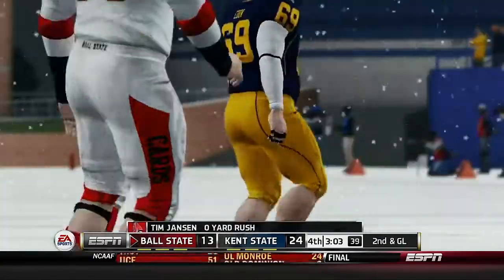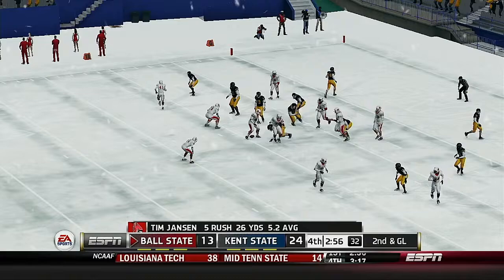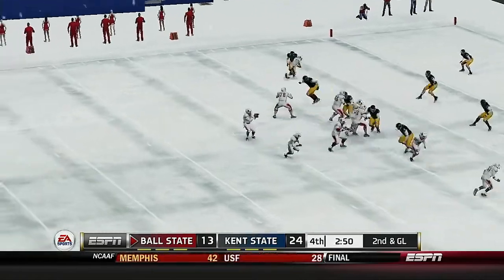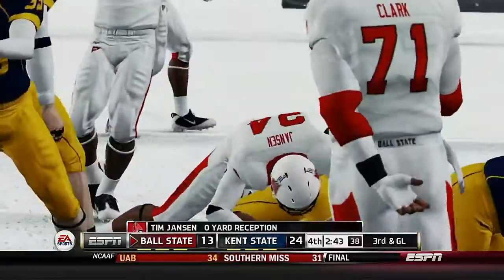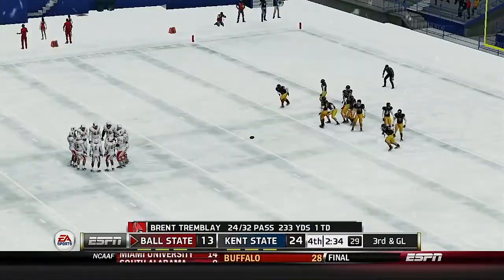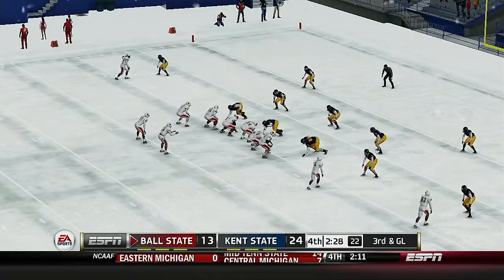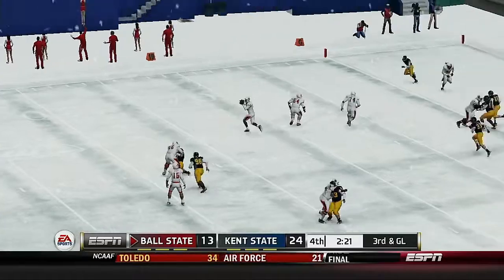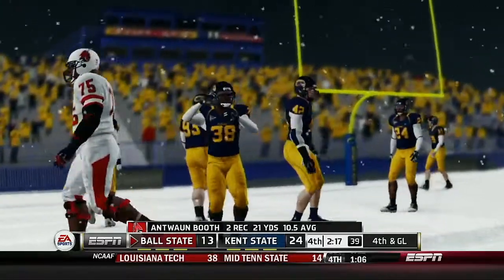Fourth down. And they get him in the backfield for a loss. Less than 3 minutes in the game. Quickly, he's got the tailback on another catch. They'll be looking for the end zone here. Third and goal from the 9. Throws it to the halfback on the screen. They bring him down at the 5. Picks up around 5 yards with that catch.